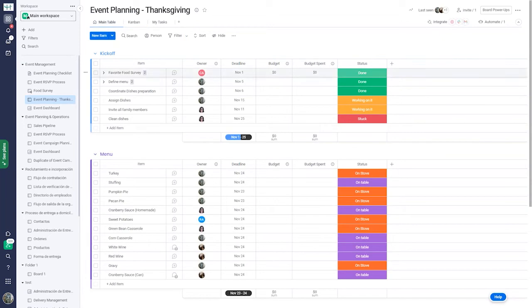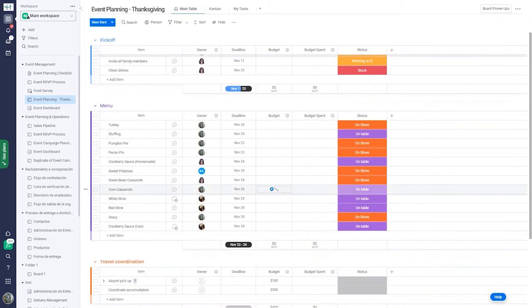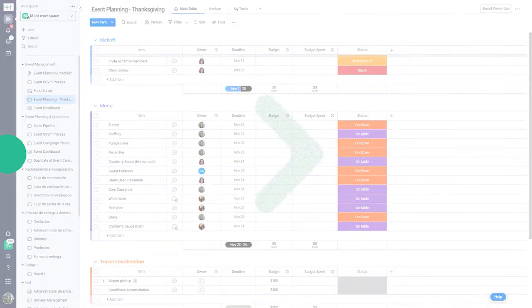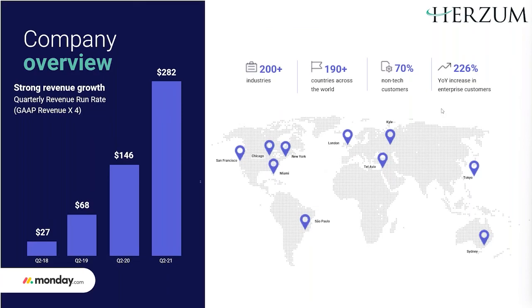So that is the basics of how a Monday board works and how you can organize things. I'm going to turn this back over to Rami to go through the deck, and he's going to tell you a little bit more details about Monday. Rami, while I switch this over, can you see my screen now? Yeah, we see your screen. Go ahead, Rami. All right, thank you, Adam, for the quick demo.